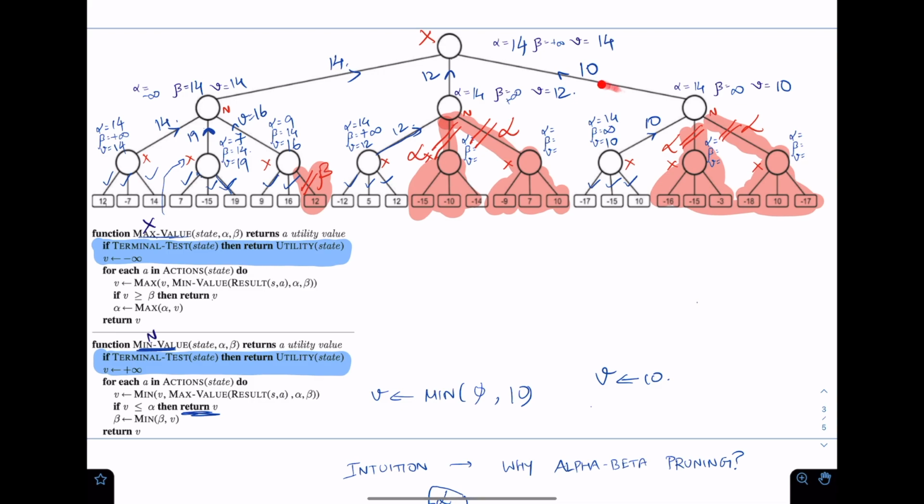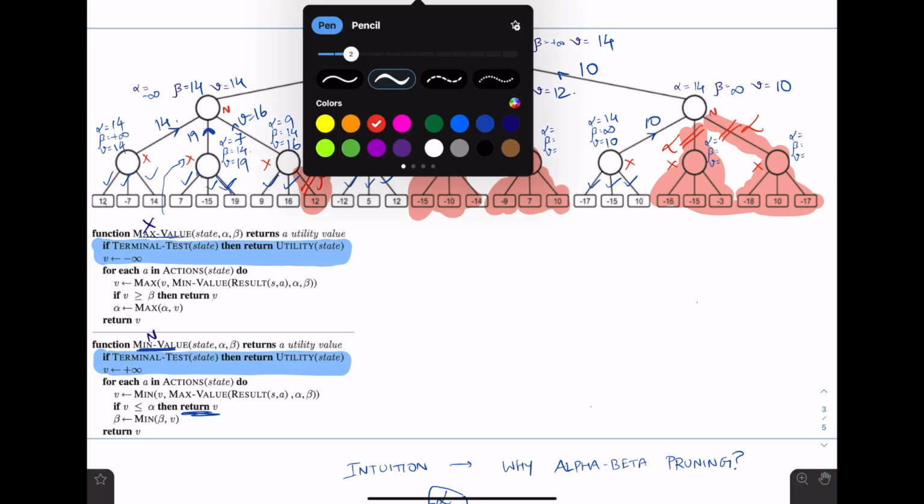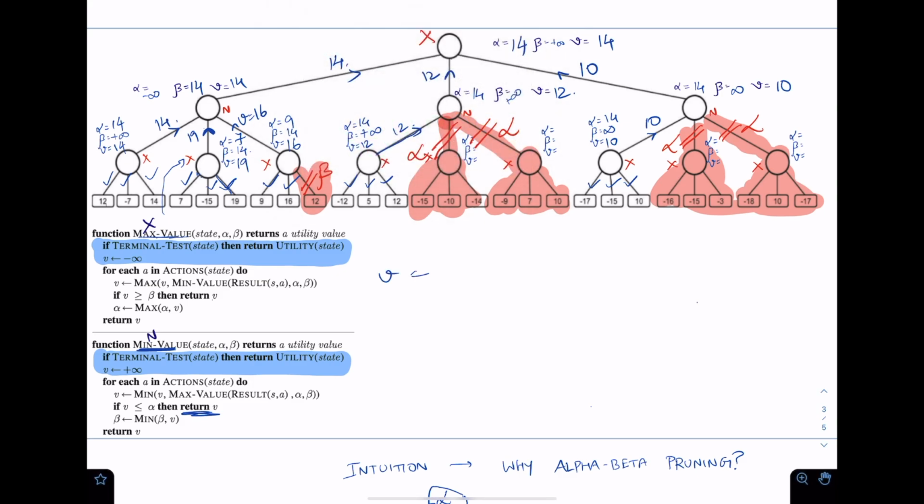So we are back to the last line here for the max value function. This line is part of this, which is right here. So I do v is max of 14 comma 10. So 14 is from here, the current v value, and the return is 10.